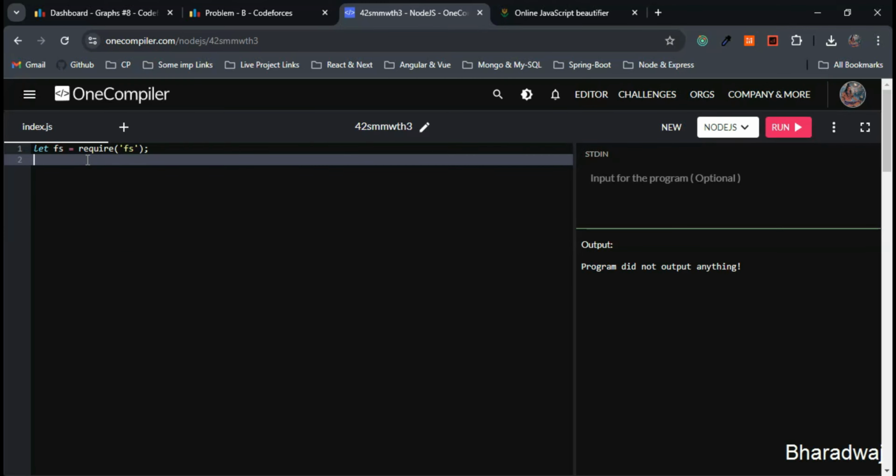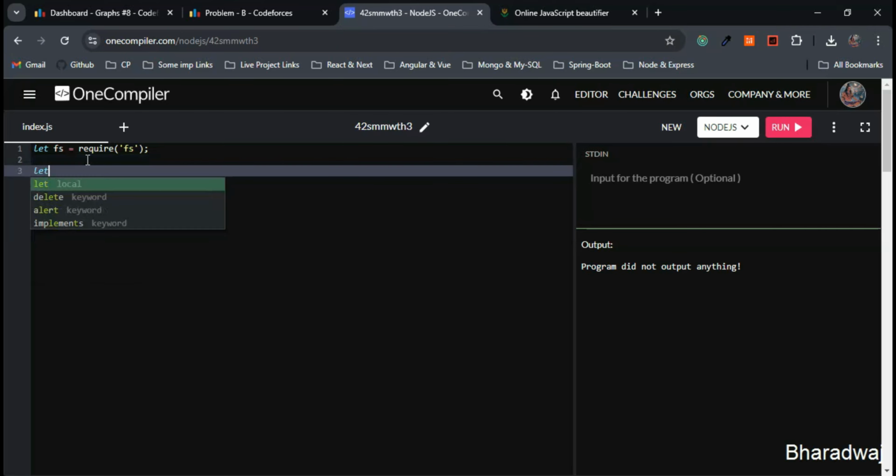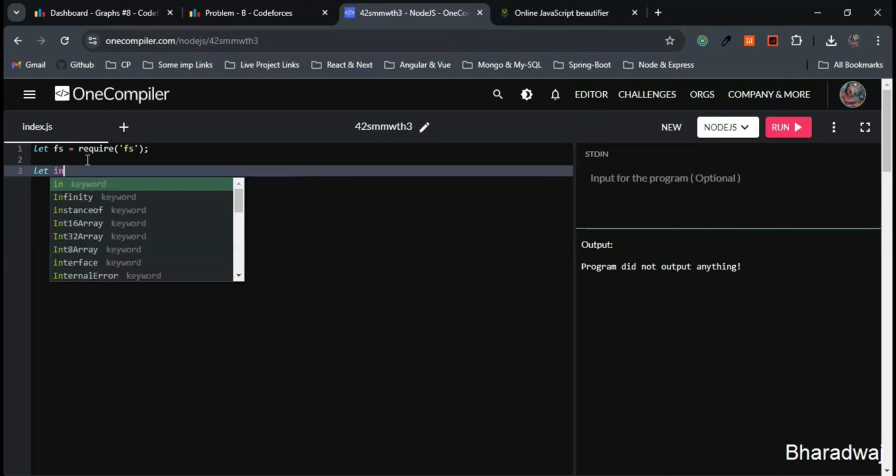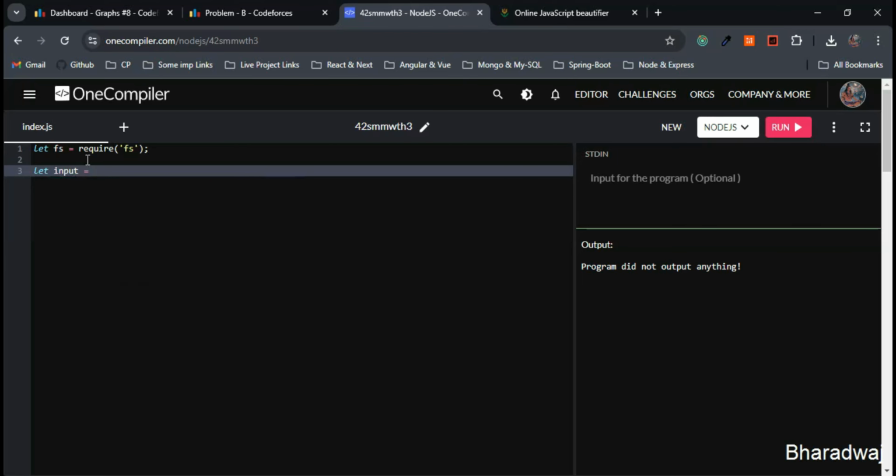The second one is we will read the input. We'll split by new line, because we have to read every line, the different input from every line. And also we will trim the white spaces, which is not necessary. I'll just take input here, which will be easier to understand.